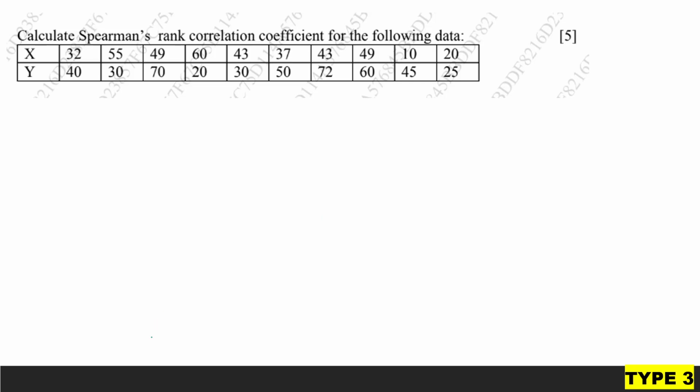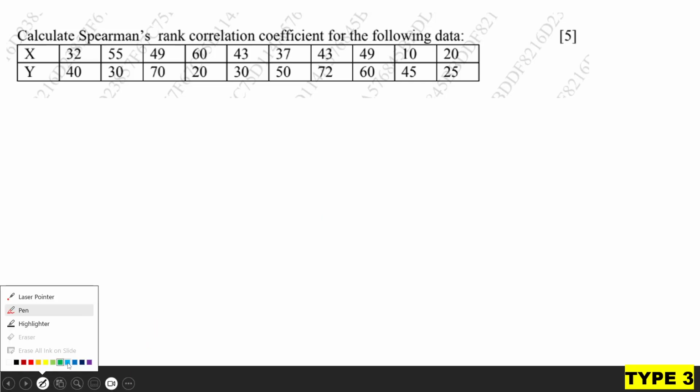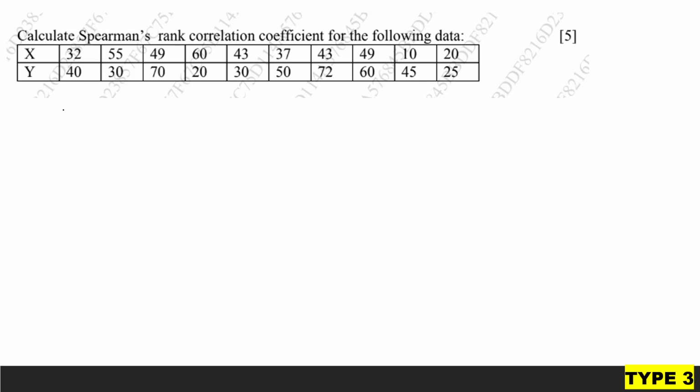Observe the data. Again, two sets of data as we had discussed before. One is X, one is Y. Now, just to save time and space, I'm going to calculate the rank of X below it itself and rank of Y below here, horizontally. You will of course not do it on the question paper, so you have to write the X and Y values fully in the paper, in tabular form, vertically. Okay?